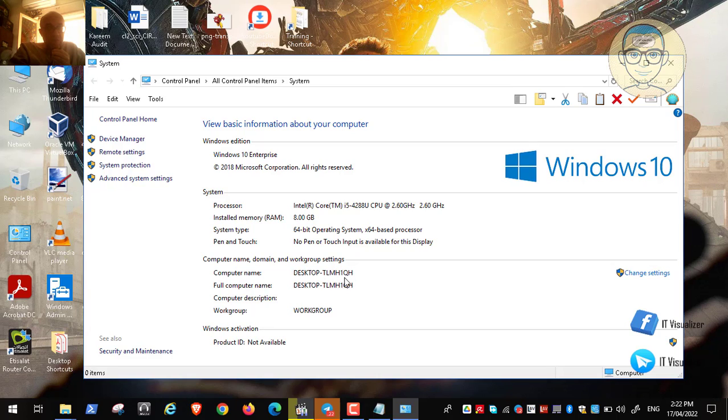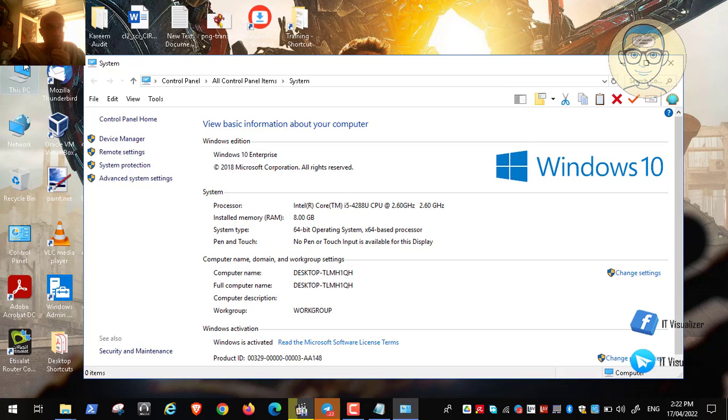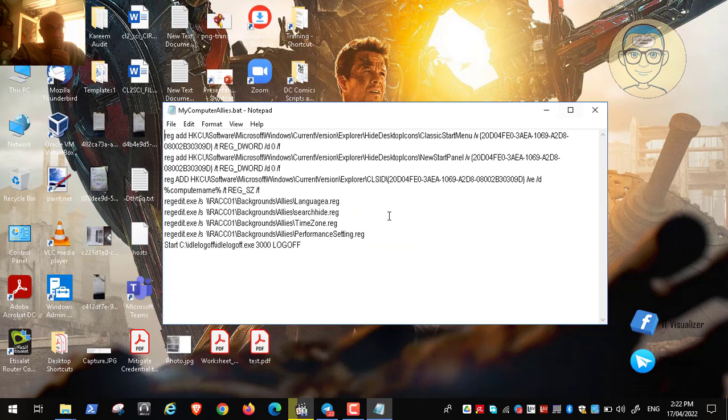This will replace the This PC text, so the computer icon will appear on the desktop, and This PC will be replaced by the name of the computer. So the first three lines of the script will display the This PC icon on the desktop and change the text to reflect the computer name. And then we have a couple of registry keys that will be applied to the computer.